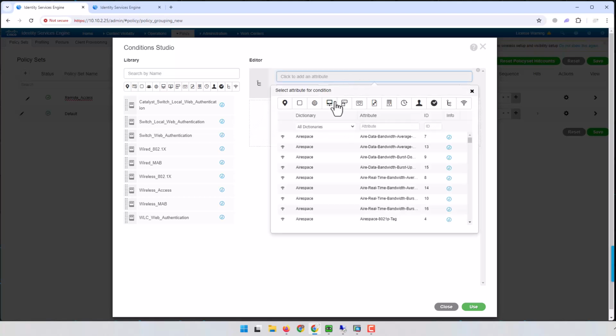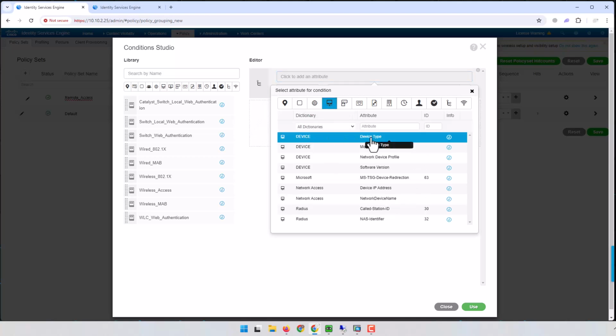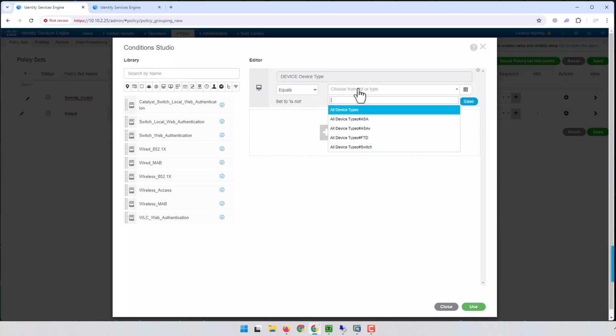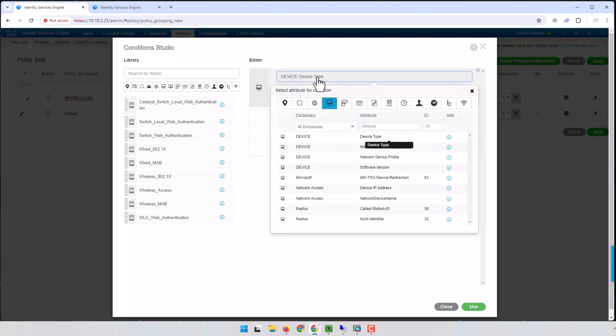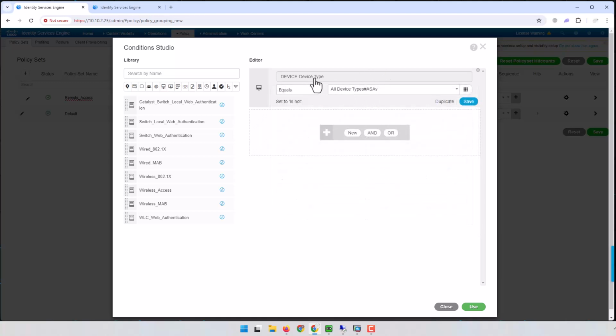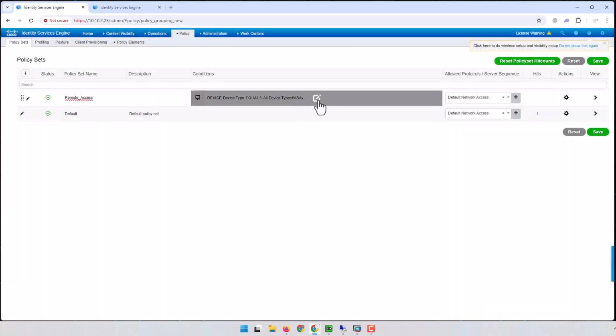Here I'm going to use that, and I'm going to the network devices, and here in the device type, if you remember, we created this device type before, and now I'm just using this filter to, for example, match this device ASV. Of course, we have some other conditions here, for example, device type, software version, and with any of these you can filter the device here. But I'm going to use the device type here, and the device type is ASV. Let's use this ASV, and now we are going to give some condition to this.